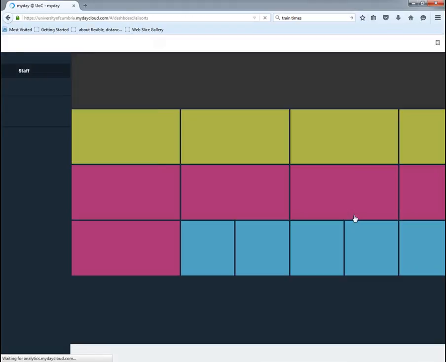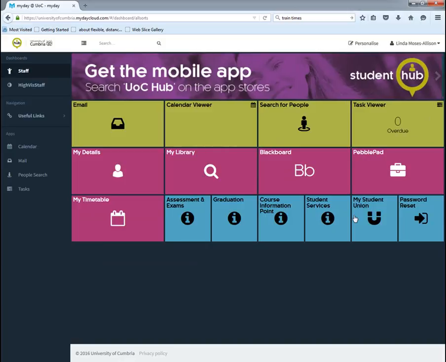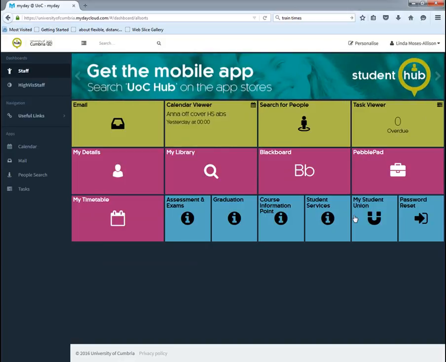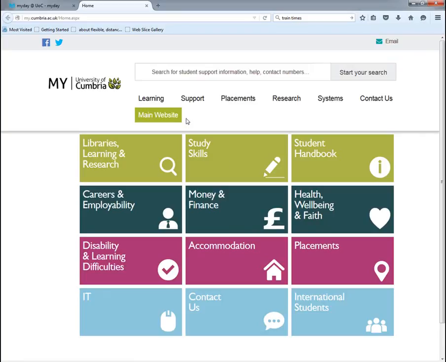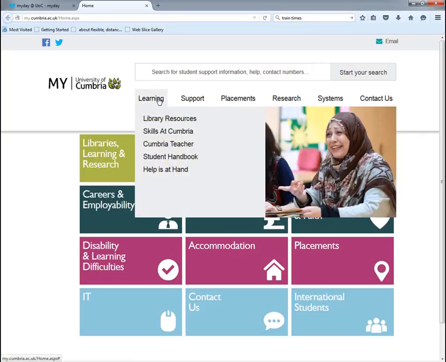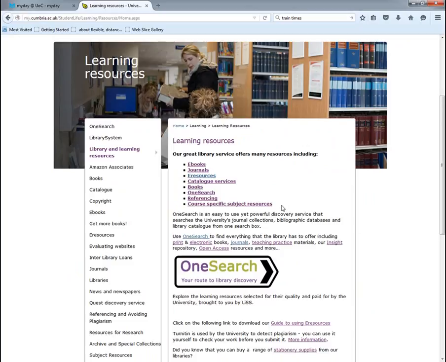That'll just take a minute, and it will take us into the Student Hub area, the secure area for all sorts of things that are available to you at the university. The area we're looking at today is under Student Services, and that's one of the blue links at the bottom. So I'll click on Student Services, and then I'll go straight to the top for Learning, one of the tabs, so Learning and Library Resources. That's going to give us access to some really useful links for using the library services.